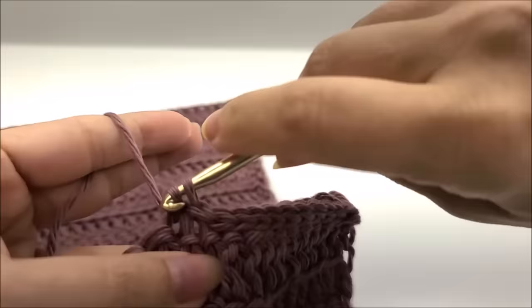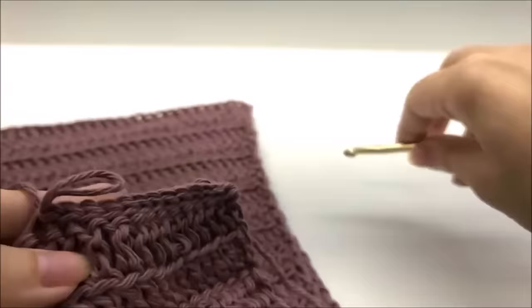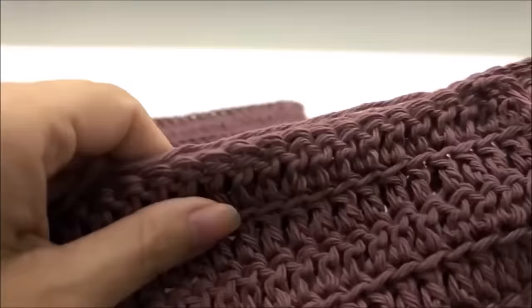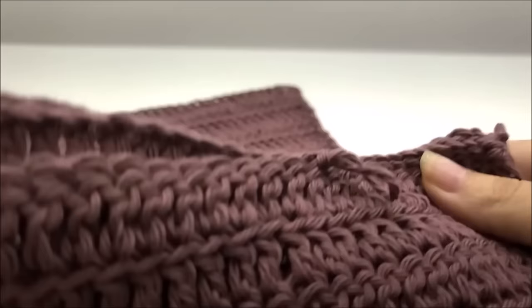All right. I'm going to flip this out real quick and see what the seam looks like from the other side. Looks good. All right. So I'm going to continue slip stitching all the way to the top, and I'll meet you up there.